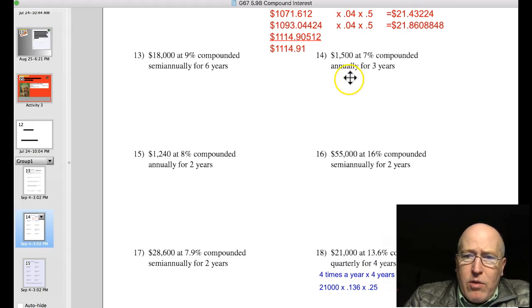So remember, the annual one is simple interest, but you're going to have to do it 3 times and total it up, because each year the interest compounds. But you're using 1 here instead of some sort of a decimal. I was hoping I could get you to use some decimals with semi-annually and quarterly.